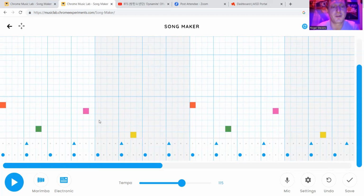On measure two, starting at the gray section, it's pretty easy. Just six skips: one, two, three, four, five, six. And then the lowest note, yellow, that's your do. And then the rest are skips. And then again, measure three is the exact same as measure one.